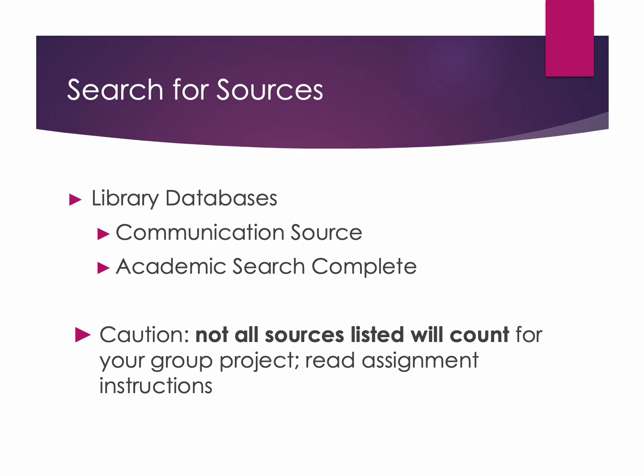The other way to search for sources is to use the library database. Of those, the communication source is very, very valuable, has up-to-date and recent communication things. You can get the actual PDF. Some of these are available online anyway. You can just get them from Google Scholar, but some of them are not. You need to go in the library and see if we actually have access to them electronically. Again, not all sources that you find using this database will count. So you have to carefully look at what kind of source it is.